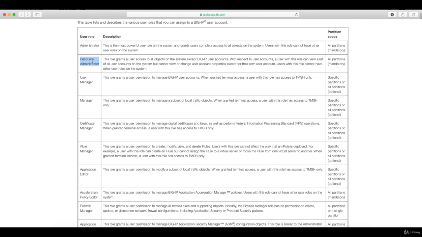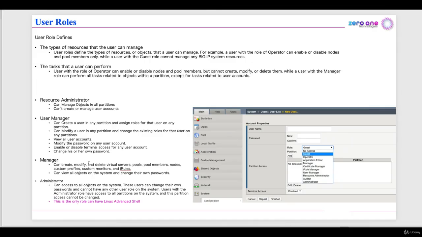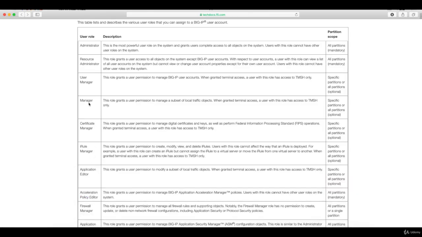If you want to assign a user as administrator on a specific set of objects, you go with the role manager. This is the role manager. But you link the manager with a partition, a specific set of the objects. Now you can still give the manager access to all partitions. He will become similar to the resource admin. If we create a user with the role manager on the whole system, all partitions, then he is very similar to the resource admin.